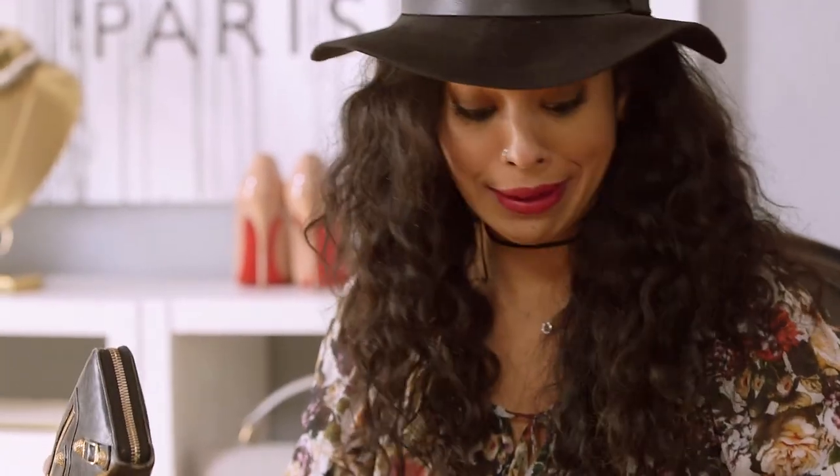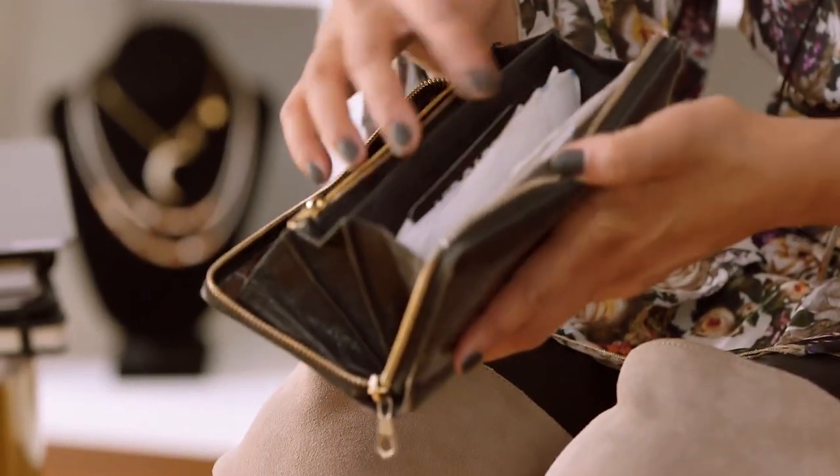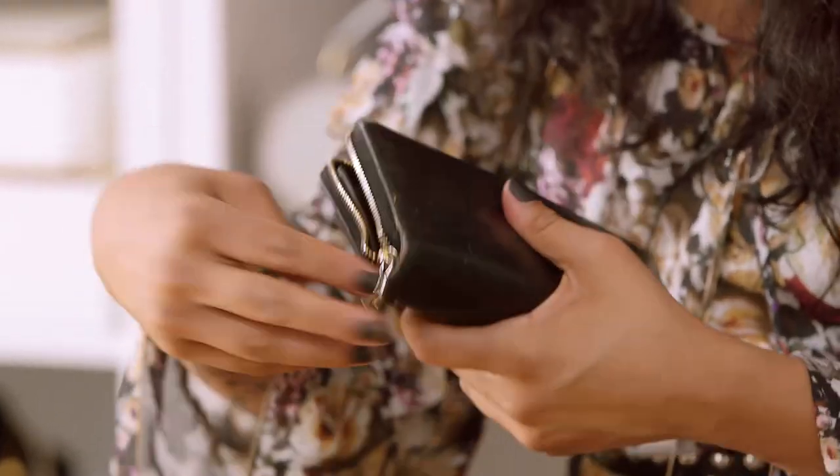Onto the practical stuff — my wallet. I'm like the George Costanza of wallets for women. This is my Balenciaga wallet and it's so full I can barely get it zipped because I have receipts in here, my checkbook for the once-a-year check I write, gift cards, about 800 credit cards, and change in coins that aren't even for this country. It's ridiculous. The wallet's looking pretty beat — it's probably time to get a new one, but for now that's what it is.